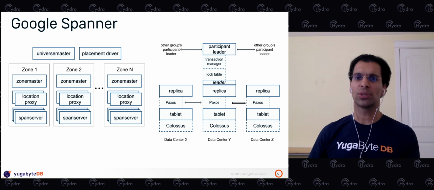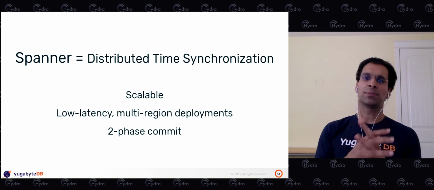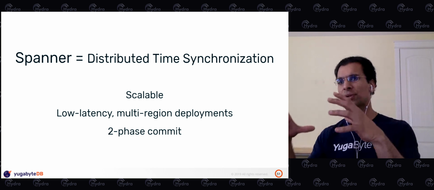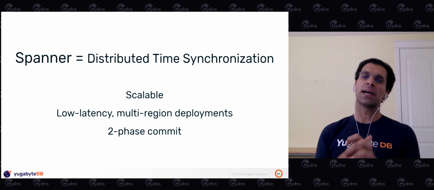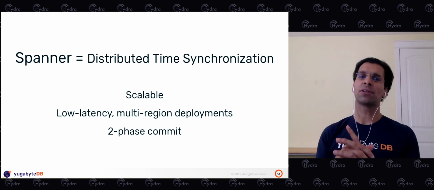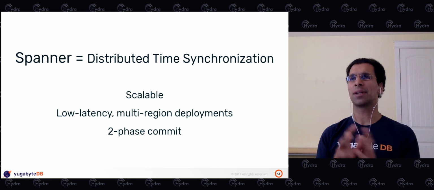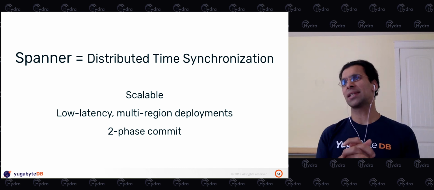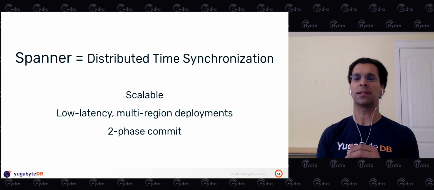The second approach is the Google Spanner approach, where the notion of time is decentralized. In distributed time synchronization, the group of nodes involved in a transaction try to synchronize time amongst themselves. This is a harder path, but it is more scalable, and it can offer low latency multi-region deployments. At a high level, it uses two-phase commit as the transaction core protocol. So you do a set of provisional writes, and once you acquire all your provisional writes, you flip the transaction to actually being committed. And we'll look at that.